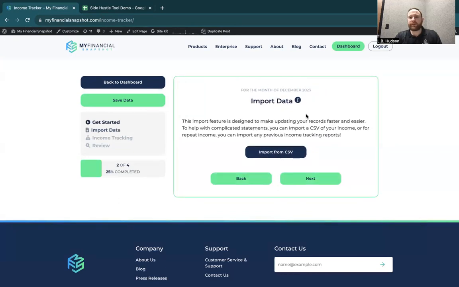The import data feature, we're going to make a separate video for this. So this is the one feature we're not going to go over today, the importing of data. Importing from a CSV file is going to be a different tutorial video, but it functions very much the same in how you classify income and expenses. The import feature on the income tracking tool, as well as on the side hustle tool, is for if you have a separate bank account for your business.